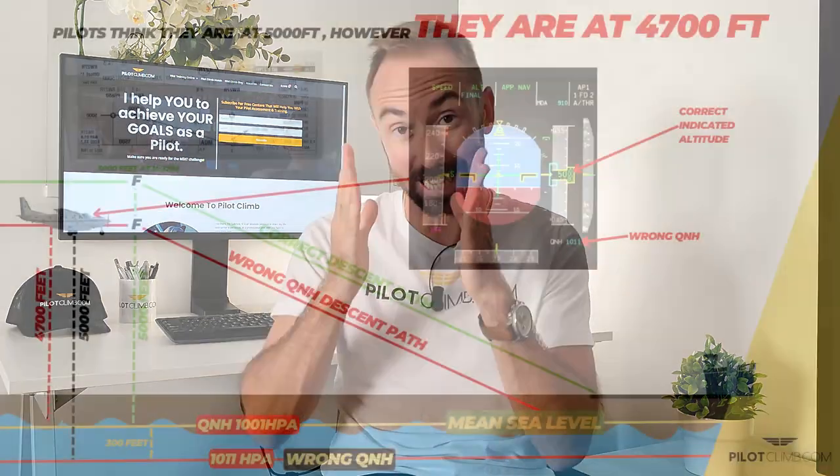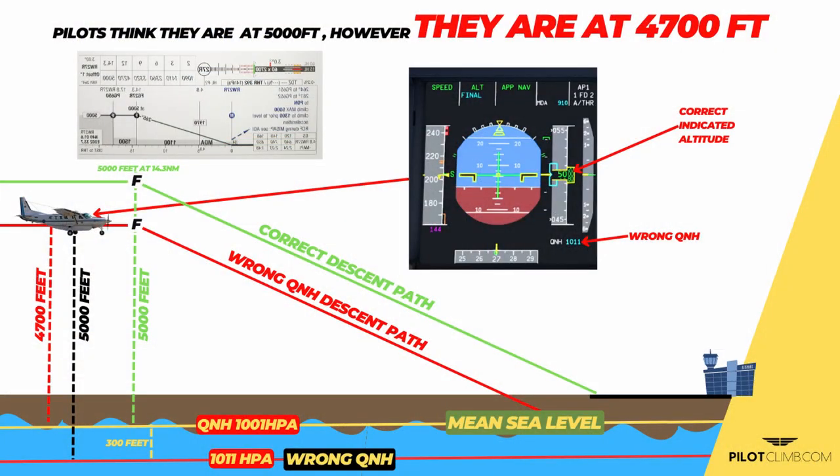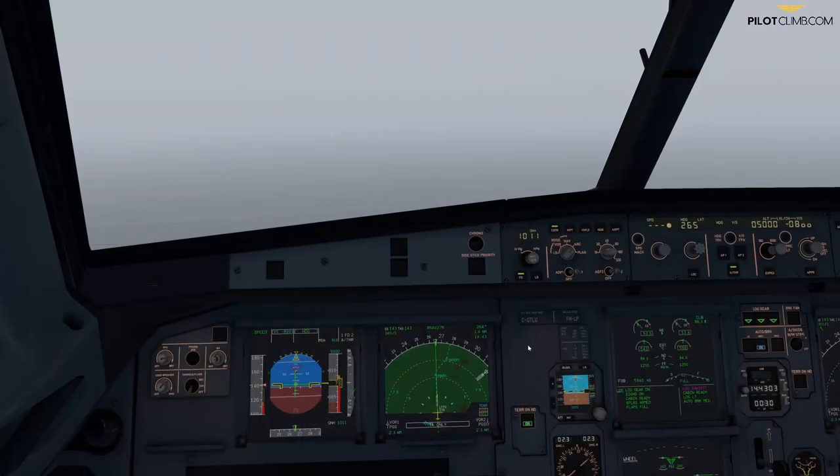Now that you understand what the QNH blunder error is, why it is so important that you set the right QNH when you fly altitudes, and why it is extremely important to set the right QNH when you're flying a non-precision approach in IMC conditions, let's check what happened to the Norwegian Air Sweden crew from Stockholm to Paris-Charles de Gaulle, where they ended up performing a go-around and clearing the terrain just 6 feet above the ground, which is 1.8 meters. So without further ado, let's dive into it.